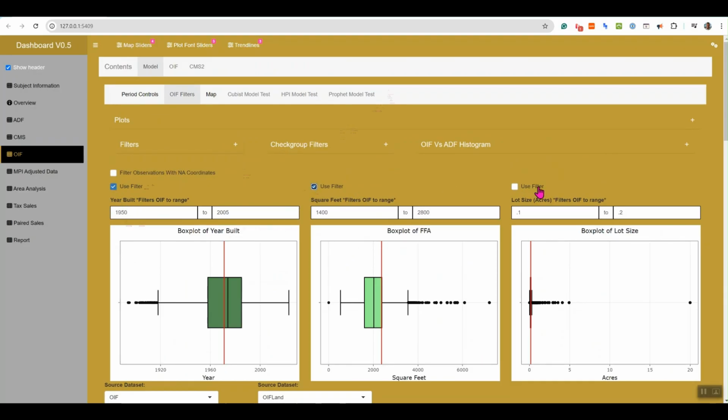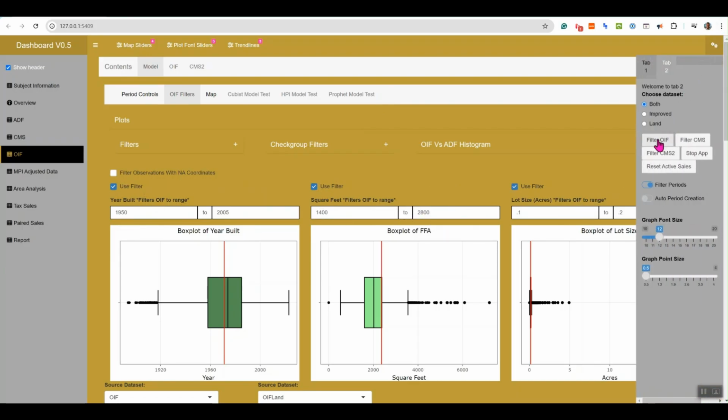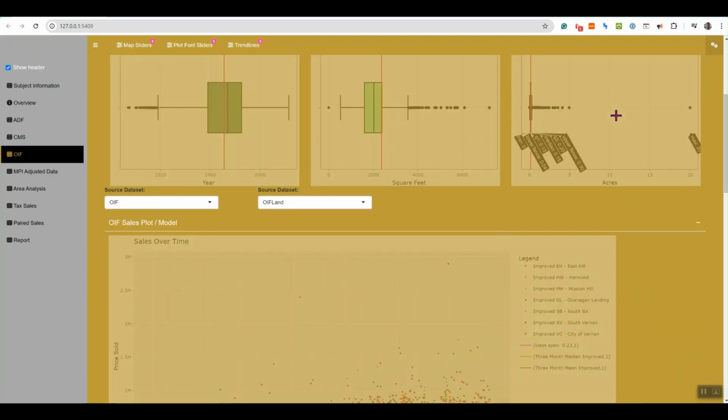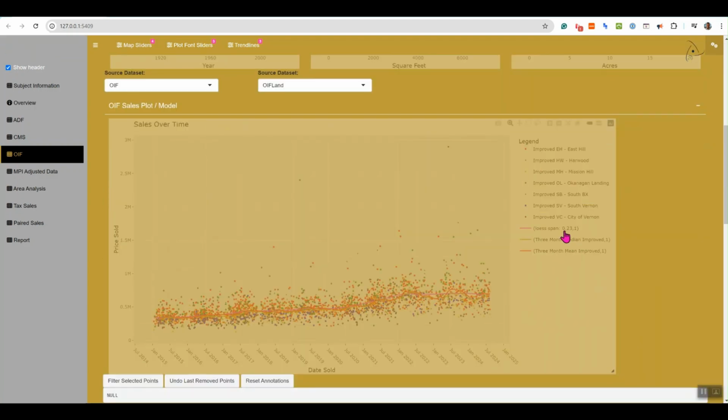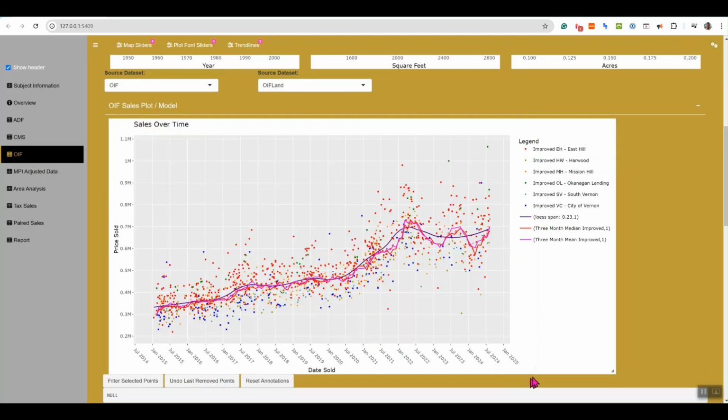Let's just see if they disappear when we filter down the physical characteristics. I already manually plugged these in here. Sorry, not the date ranges, the physical characteristics about year built, lot size, or square footage and lot size. So we can hit the filter button again. Watch that all update. Watch some of that disappear. So now that becomes a lot more conforming data set.